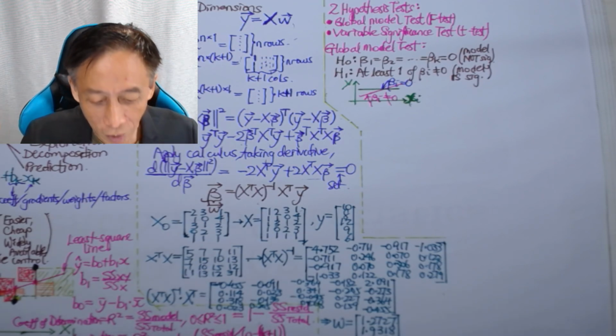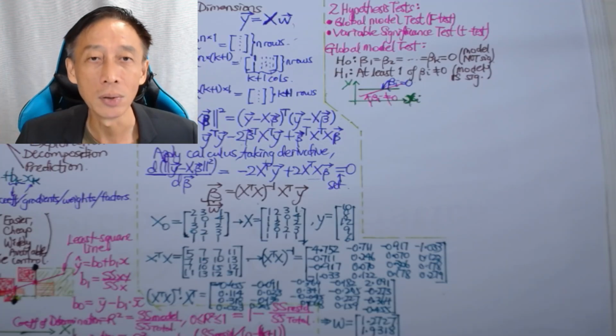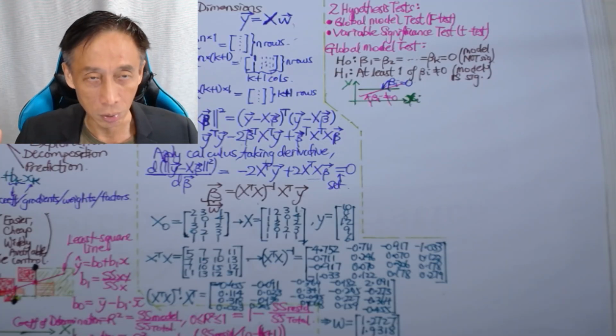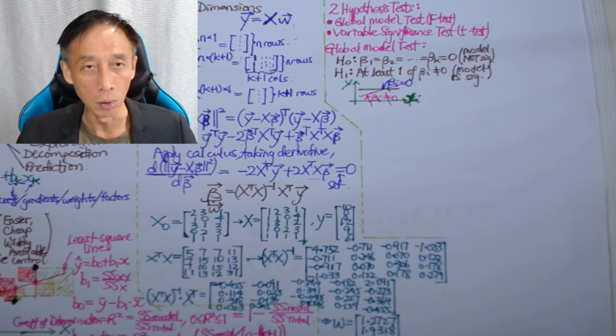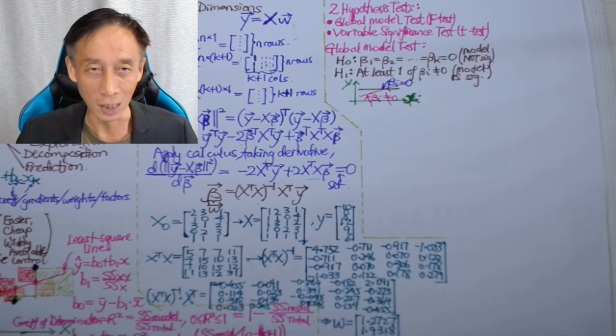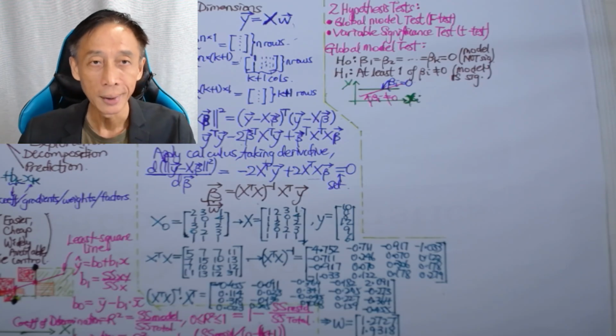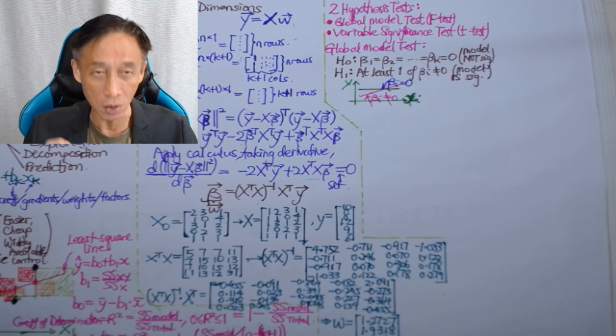But if at least one of them is reacting, then this collection of variables, maybe the rest are all zeros, right? Or close to zero. But this one is so strong that it itself is enough to explain everything. Then is the whole collection still meaningful, still significant, that is, in accounting for the Y? Right? The question is about the whole set of variables.